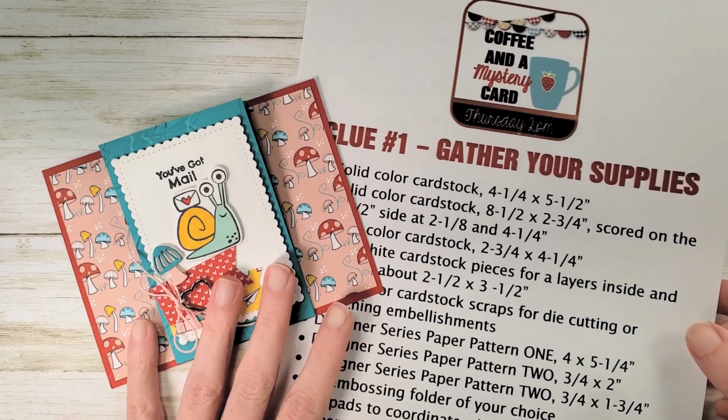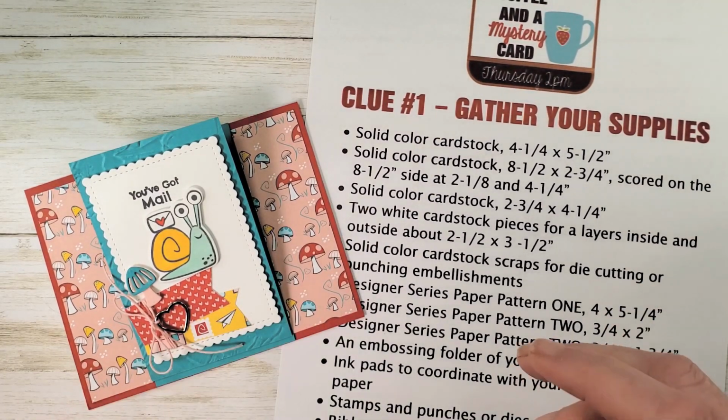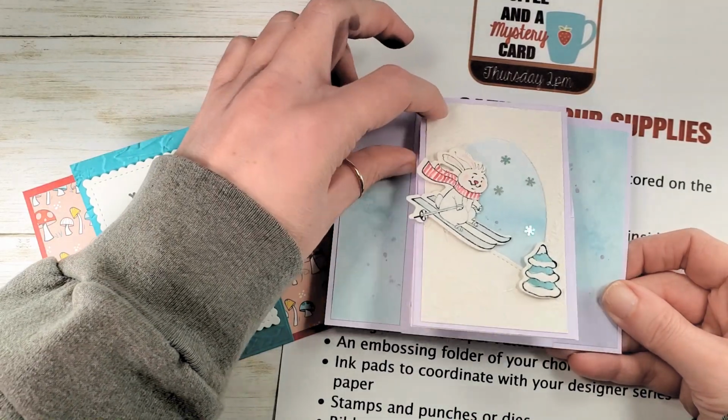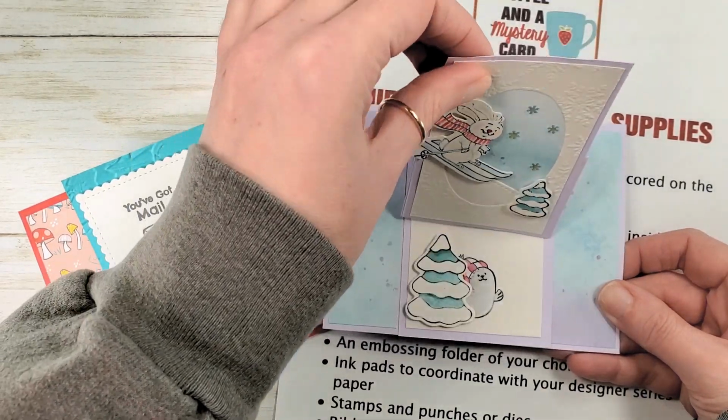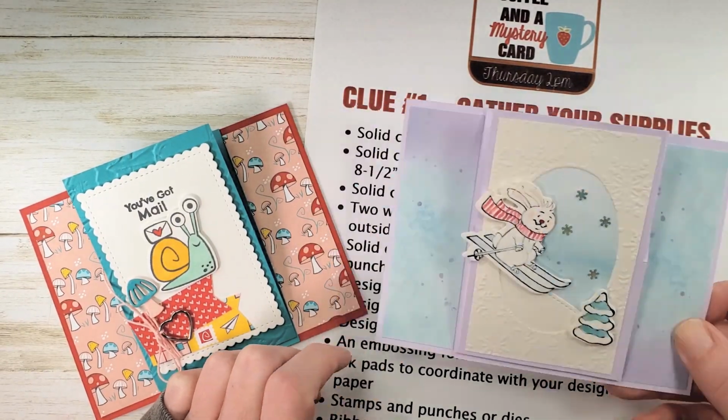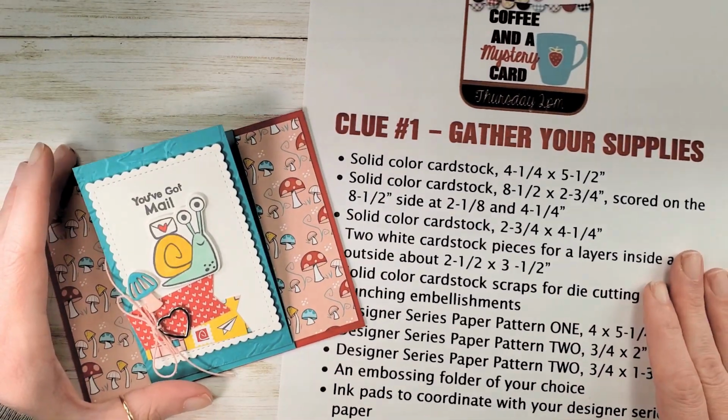My card is inspired by my friend Jane's. I got this one in the mail from Jane. Isn't that the cutest thing ever? And I couldn't help but make my own little version of this mini easel card. So thank you, Jane, for inspiring me.